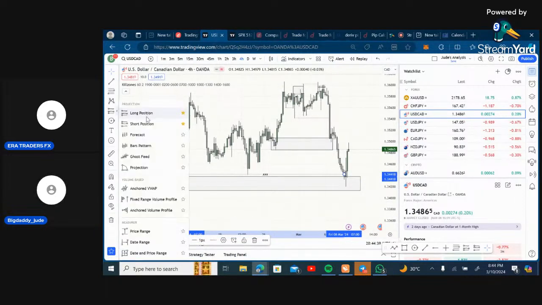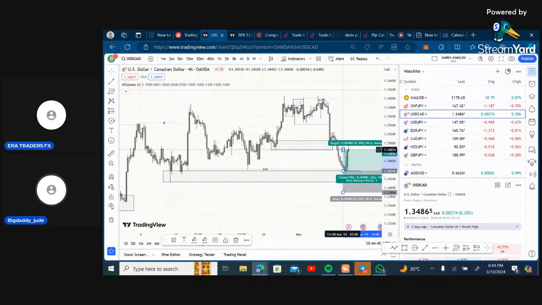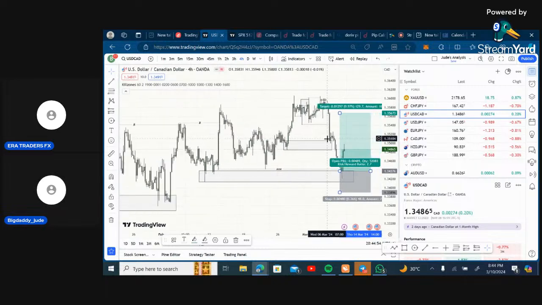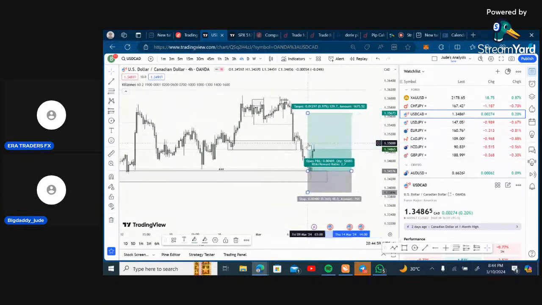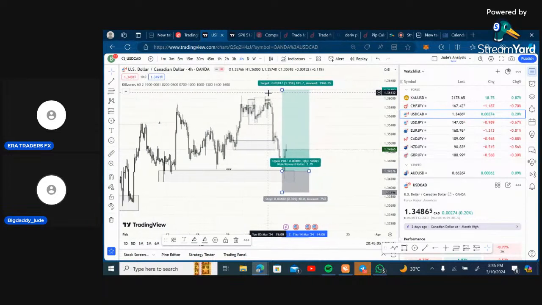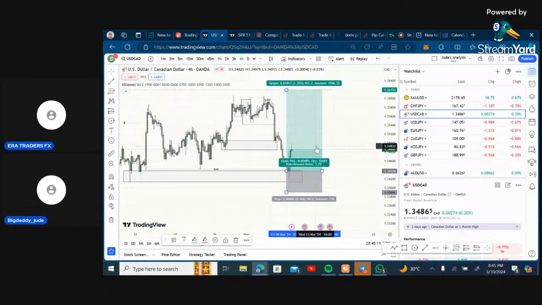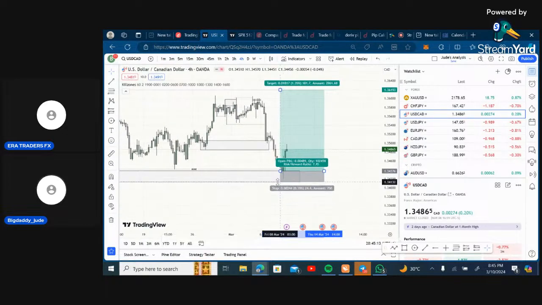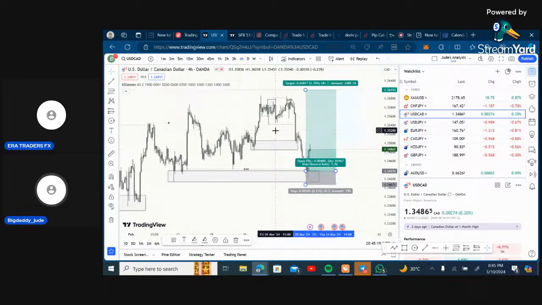So I'm going for a long position here. Although I didn't take this trade, I was waiting for confirmation entry. I think this happened on Friday, closing of the week. So I was not interested in the trade, by the way. I was just waiting for confirmation, and if I get a confirmation by tomorrow or next week, I'll probably take the trade because I'm seeing a nice double top liquidity. I'm expecting price to trade into and sweep it before I sell this pair. Some people entered for a swing trade around here, but I didn't catch this move.